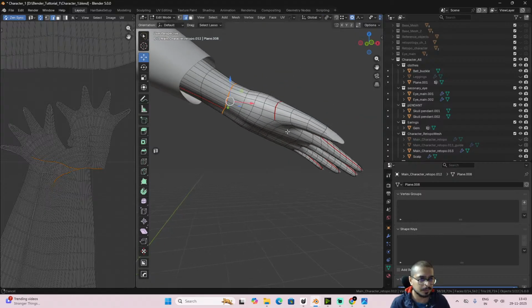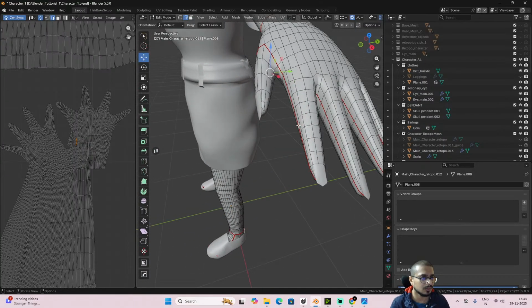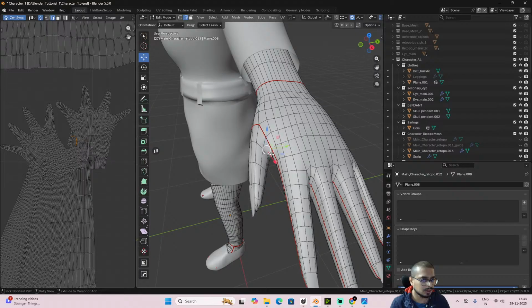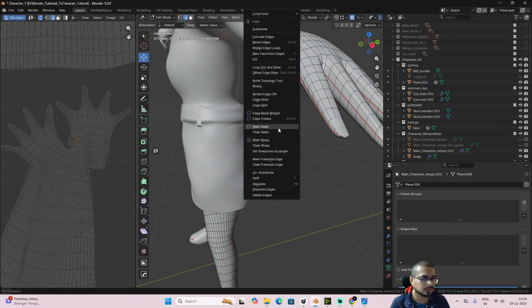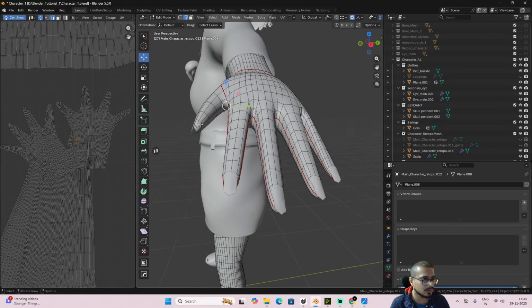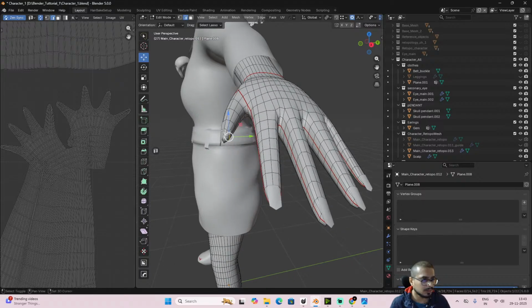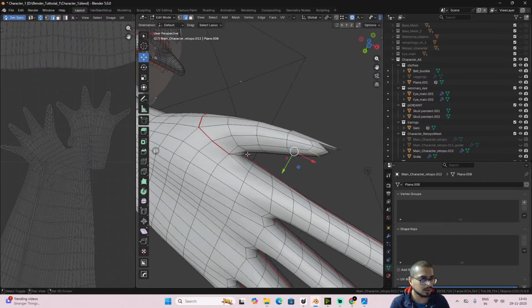Mark seam. Missing five. Okay. Done, I guess, almost there.